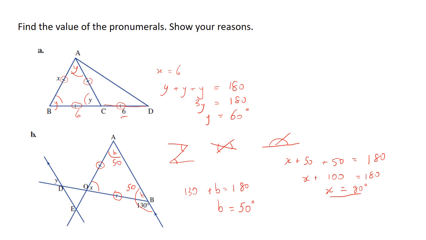The final thing that we can work out is we can use our nice alternate angle rule just here. Let me get a different color to make this a bit easier to see. I might use my purple pen. This angle here is going to be the same as, if we look at our Z, this angle here. So if that's 50 there, this angle has to be 50, and then Y is going to be 50 because it's opposite to that. So we can say that Y is 50.